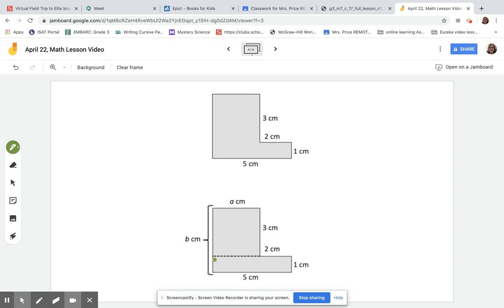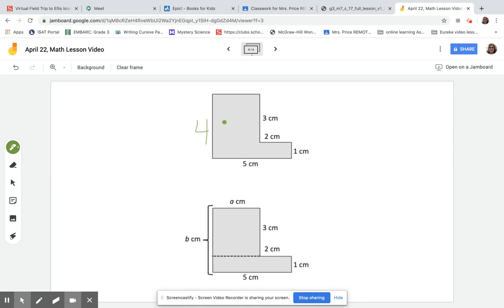This one has it divided right here, so we can see that this is 1 centimeter. Okay, and this is 3 centimeters here. So if this is 1 centimeter here and 3 centimeters here, what is this side length right here going to be? Well, we need to add up the ones that, so 3 plus 1. So this side length right here is going to be 4 centimeters.